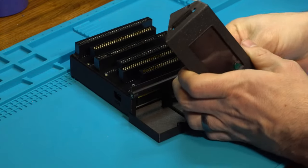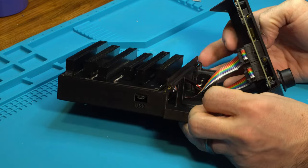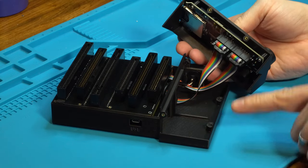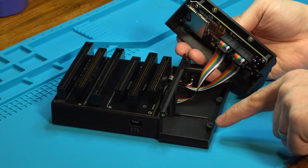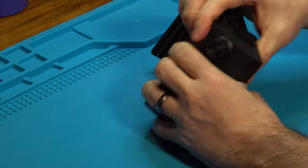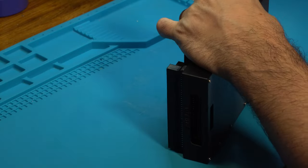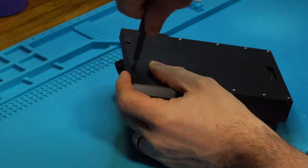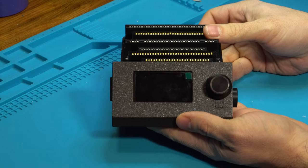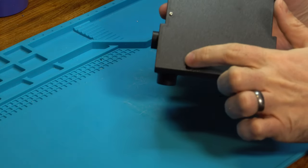Now I have melt-in brass knurled nuts that have already been installed. There's four total, one here, one on the other side, and then two on the bottom of the faceplate. You're gonna have to put those in advance as part of the shell package. And then the screws come in from the sides and the bottom. With the four faceplate screws installed, one on each side, and then two on the bottom in the front up here, we can move on to installing the top plate.